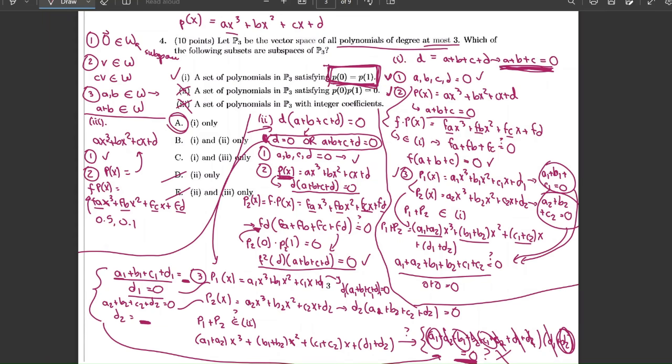And then we do the same thing with addition. We pick 2 polynomials that satisfy this requirement. And you don't have to actually come up with a polynomial, you just need to have this variable requirement down, because then you can just, for example, as we did here, write out this expression for the requirement. So we pick 2 polynomials that are in the subset, then we add them together and then check if the resulting polynomial also satisfies this requirement. And if all 3 are satisfied, then it's a subspace. So hopefully that makes sense.